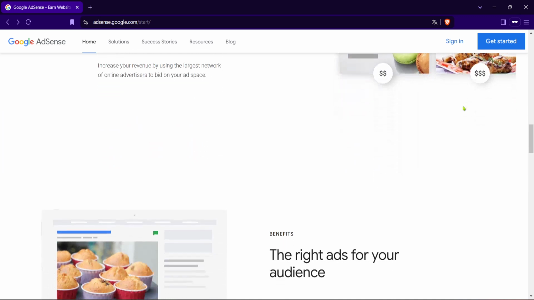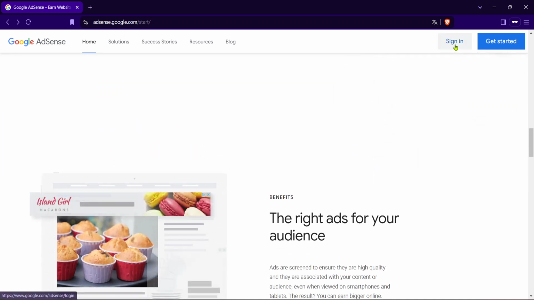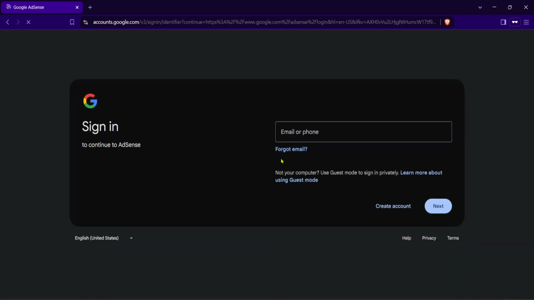As you wrap up the preliminary sign-up, be prepared to implement the AdSense code on your website. This involves copying the code provided by Google and pasting it into your website's HTML. If you're using a website builder like WordPress, there are often plugins that can assist with this task, making it even simpler if you're not familiar with coding.